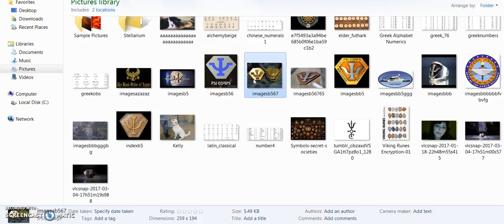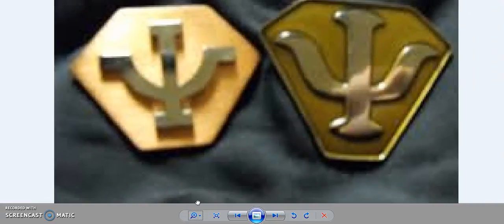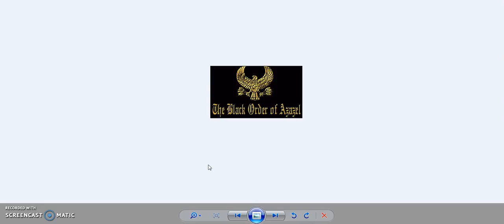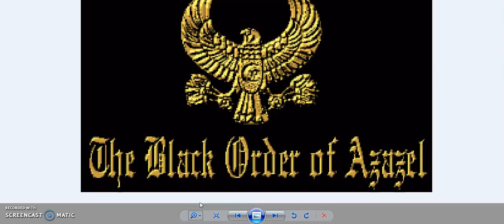Let's get the one that has both on it here, so that when you go to see these videos where they're flashing this sigil here and they're telling you that it's the Black Order of Azazel. Okay? Alright, and we did the Baphomet and the Pan, which is Aquarius and Capricorn, and it used to be one sign, and that's why you have Pan, because it was one symbol, and at one time it did set at the winter solstice. It no longer does. Sagittarius has been in the winter solstice for 2,000 years, and now they're bringing in Scorpio and Ophiuchus will host that spot for the next 2,000 years, and at one time the Eagle used to host that spot. So you're going to start seeing this eagle a lot again because it's going to move its place into the horse and rider.